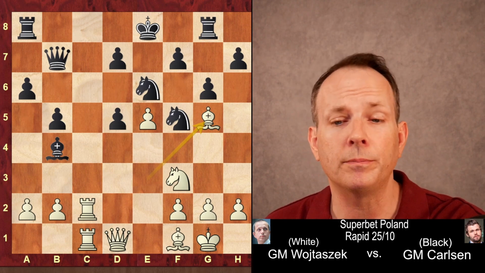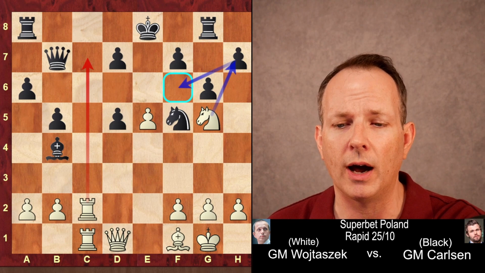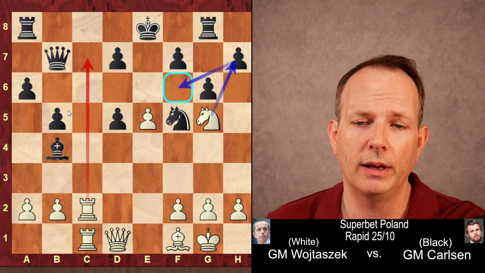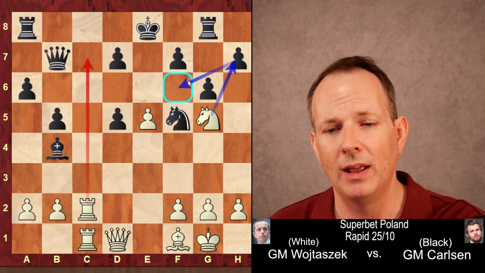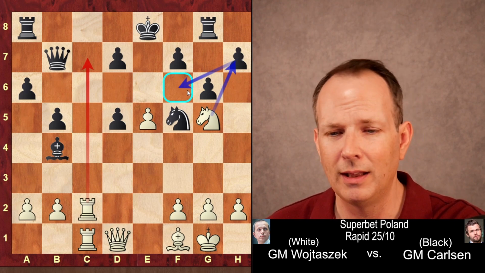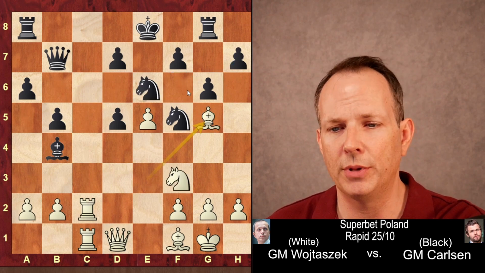Bishop to g5. Now, the knight can take the bishop here if he wants, but after knight to g5, white is doing really well. He's threatening to penetrate on c7 with the rooks. He's also threatening to take the pawn on h7 and then come back to f6 with check. Definitely not a good position, so you don't want to take that bishop.